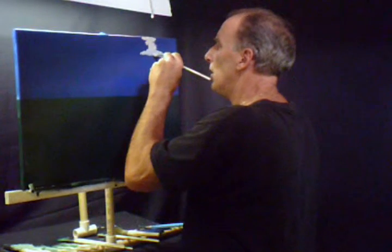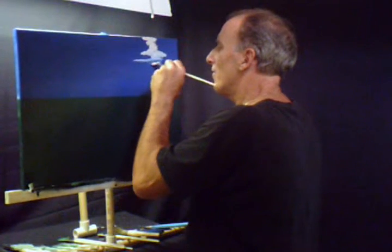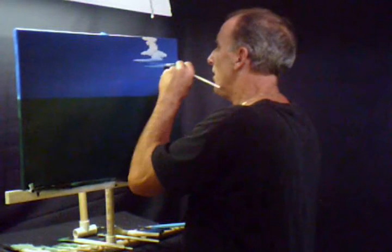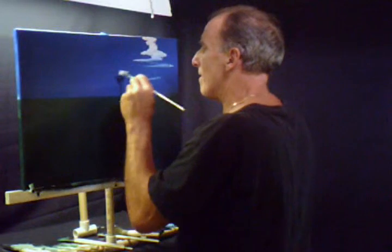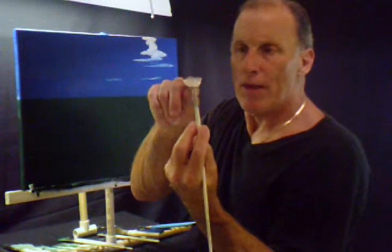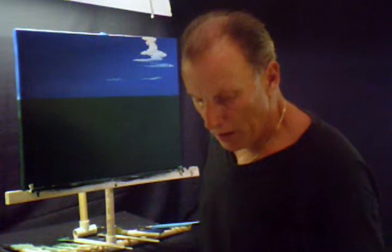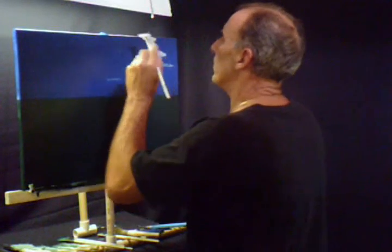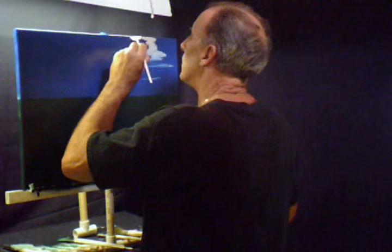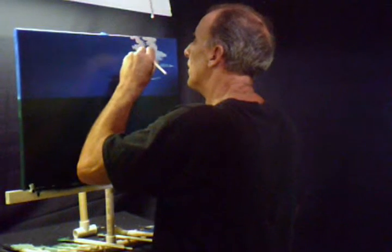Maybe this is a big cloud. You're going to see that the paint that we have on here, the blue, is automatically coming through on the fan brush with the colors. Even though it's on there, it's dry, but with the liquid white, it's pulling that off. And it's already giving you a different color. And all we're loading is white. Maybe, since clouds have all kinds of things happening.